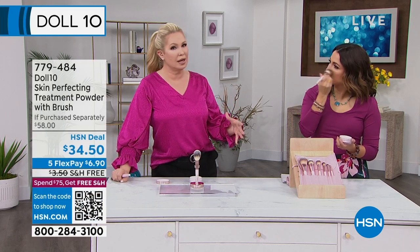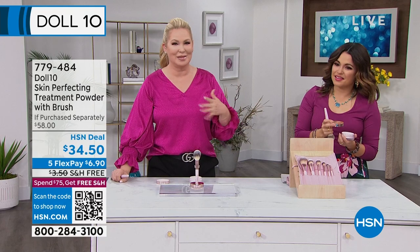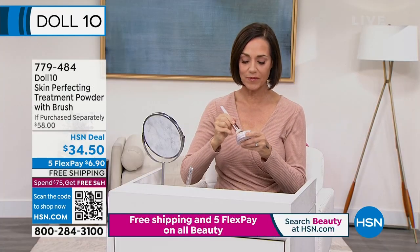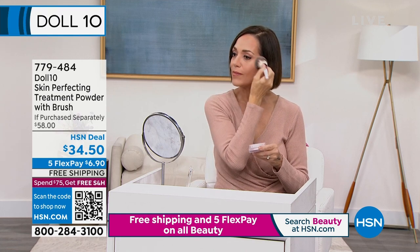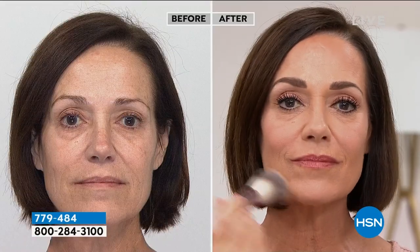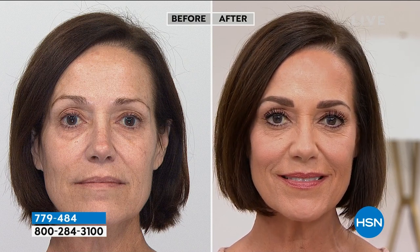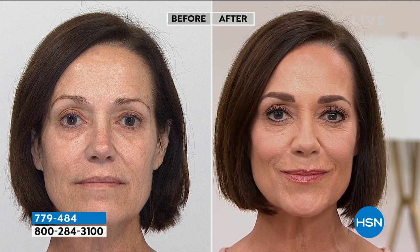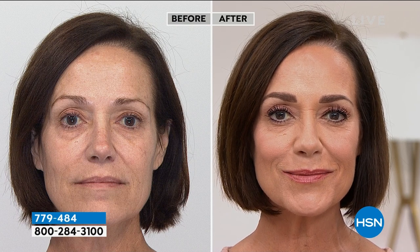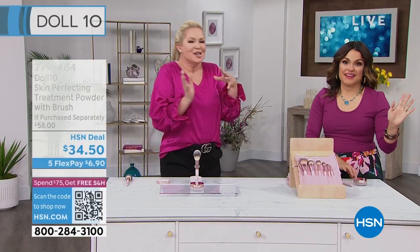We micronized this down to three microns — that's the smallest I can get a particle before your skin absorbs it. Put this on and you won't feel it, you won't see it, but it will help set your makeup and absorb oil. Another little trick: this is also your primer — put it underneath your makeup where your foundation normally breaks down, then put your foundation on top and lock it back in. This is a primer, a powder, and a finishing powder. Instead of talc, we've replaced it with silk — one shade for everybody, fair to the deepest skin tone. No ashy look.